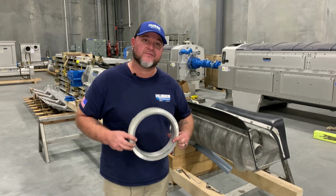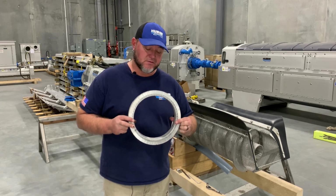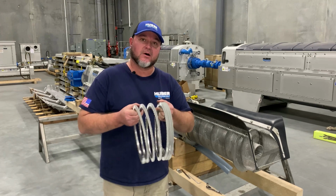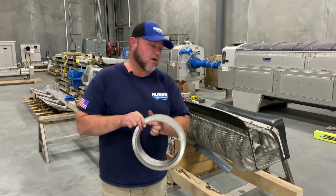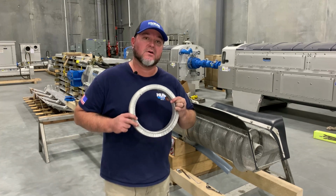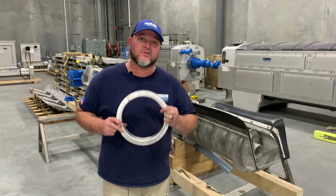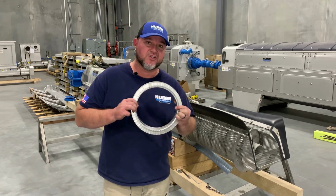Before you even make it this far, you need to make sure that you've contacted Huber Aftermarket Sales, make sure that you got your brush and that you have enough spirals for your screen, which once you contact Huber, they will pull up your equipment based on the machine number and information that you give them, so that we can make sure that you do have the right parts for this particular brush change.